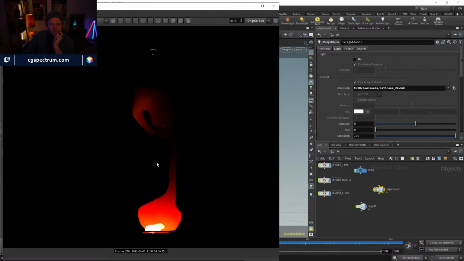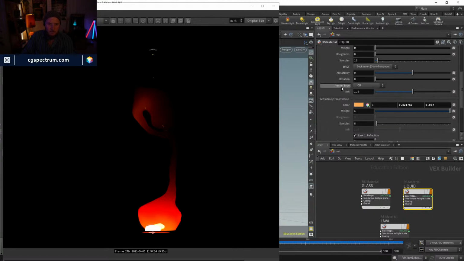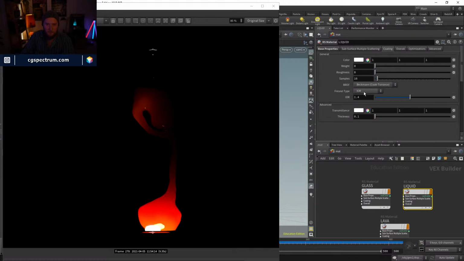Yeah, so that's the thing that's different, I guess, is you can't really see it. I mean, maybe you can. There's just an overall blue glow, but the fluid itself is kind of glowing as well. I wonder if we can simply just add a little bit of emission to that. Let's see.